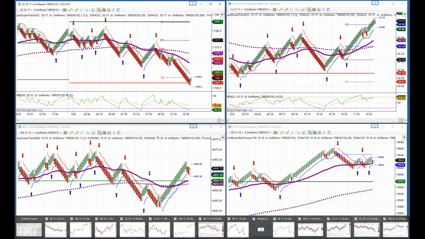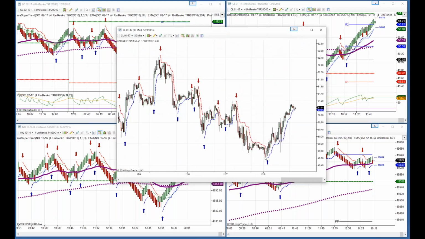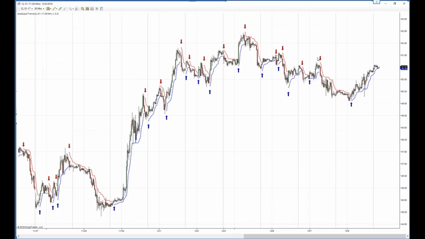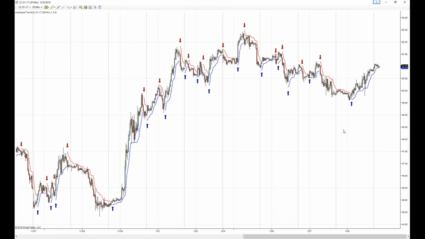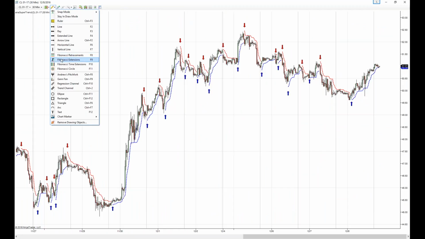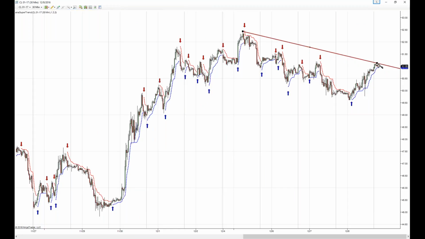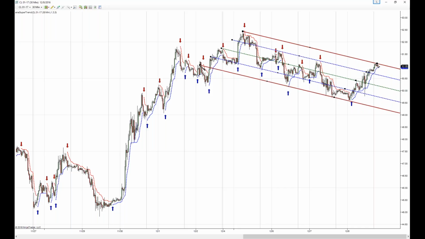Let's take a look now at oil. And again, first thing I always want to do is look at the 30-minute chart. What is it doing? It's obvious to me that the 30-minute chart has been bending over for a little while now. And the trend channel is looking like this right here. And we are at the top of this trend wall right now. And I'd be looking for an opportunity to sell oil up here as high as we can.